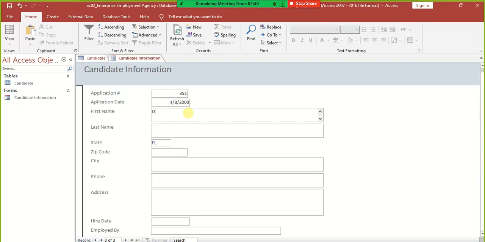DECAR. DECAR. Spell your last name for me, please. OMEALLY. OMEALLY. Yes, sir. And let's say your zip code is 1234. And let's say your city is what? Santa Cruz, just for namesake, right? Yes, sir. And let's say your phone number, I'm going to make up a phone number, all right?